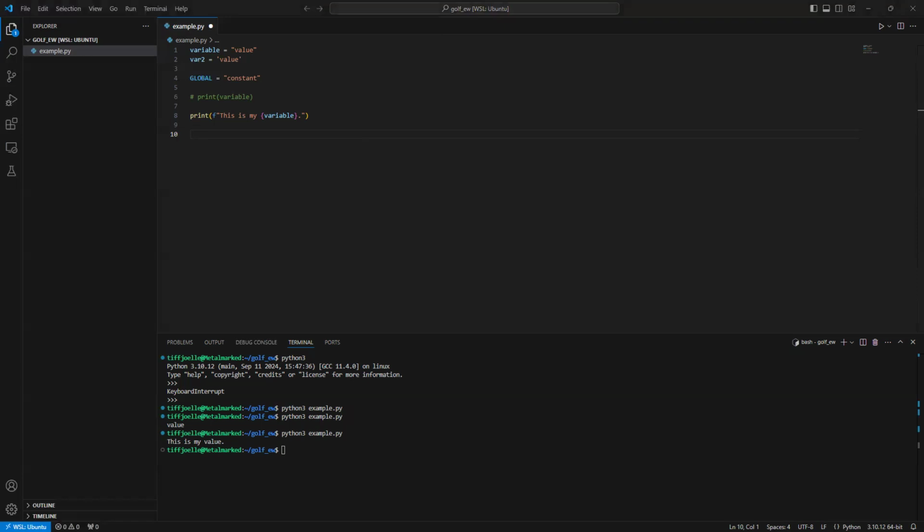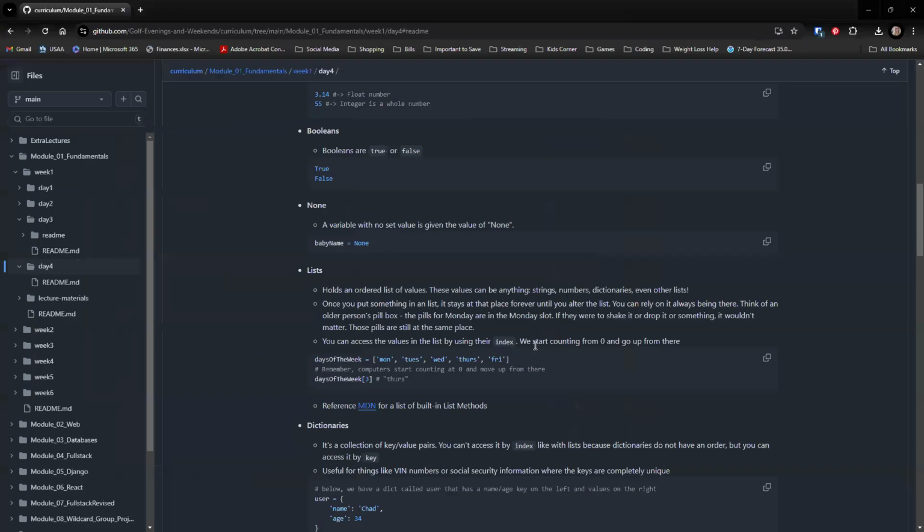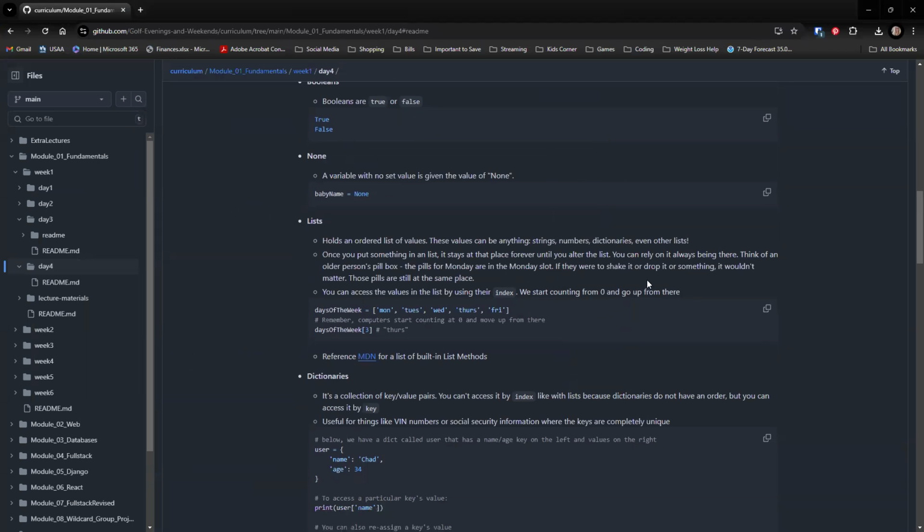Once you put something in a list, it stays there forever until you alter the list. So when you define days of the week, they will always be there like that until we change the list with specific functions or add to it.